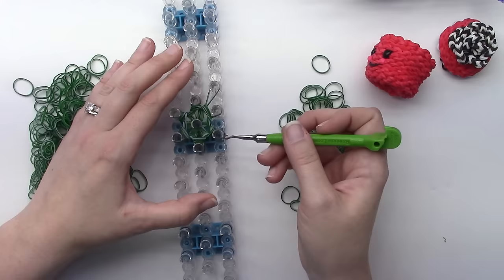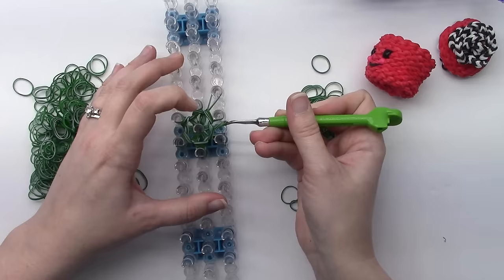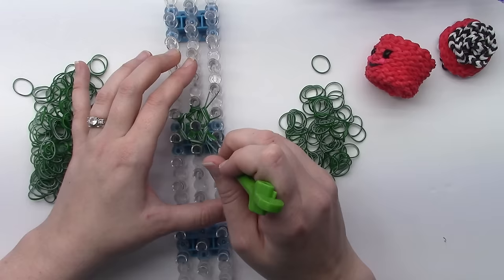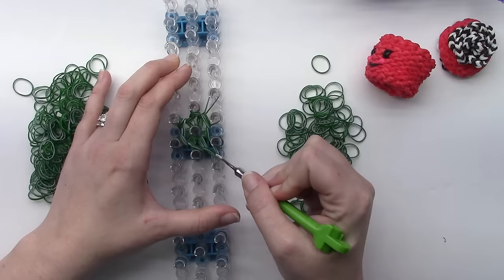If I just picked up the top two bands, they would cross over the bands that are still in the pin, and that's what we don't want when we expand. So if that happens, then you have to pick up all four bands, expand them out, bring them down a pin, and then grab the top two bands and bring them back up to the pin they were on. So then there's no crossing right here.